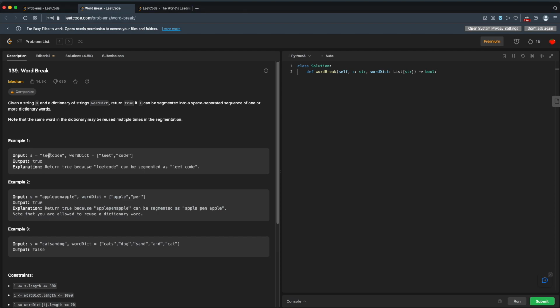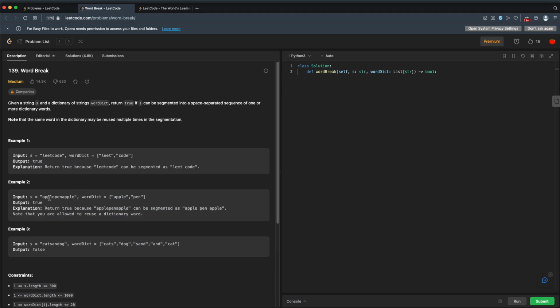All right, if we do find some split that's in the dictionary, so we split at L, it doesn't work, E doesn't work, oh, but when we get to T, leet is in the dictionary. Next, we have to check for the remainder of the string in the dictionary. So we just look at code. Instead of looking to see if code is in the dictionary directly, we can recurse and look to see if code, I guess the entire right side of our remaining string, is in the dictionary.